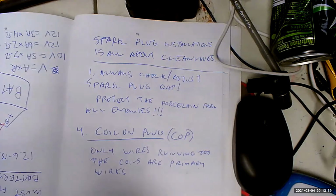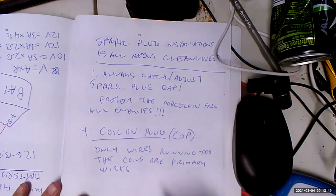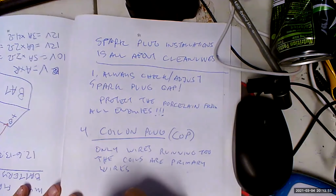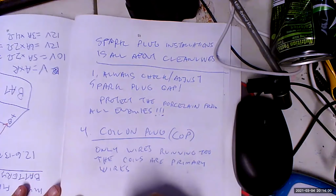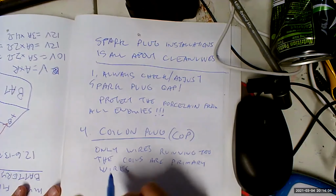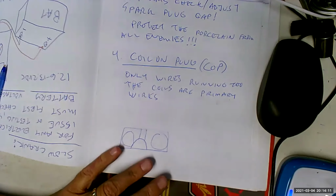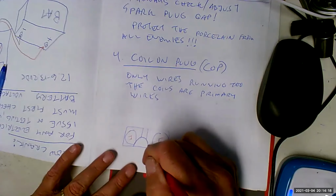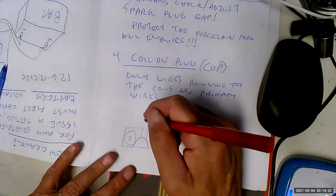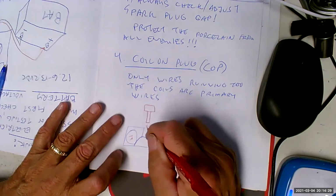There are these tubes that come out, when you have a hemispherical combustion chamber, which most cars have, for instance Asian imports. You've got the valve cover like this, dual overhead cam, for instance. And they have a little tower that you put the coil on plug on. It's got to go down inside this little tube.